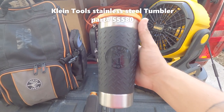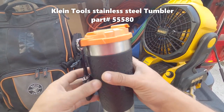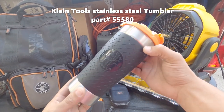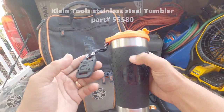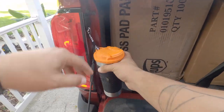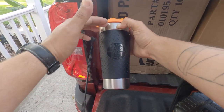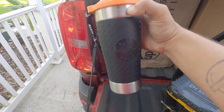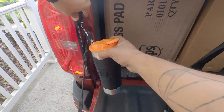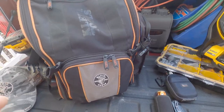First, you might have noticed this cup — it's my coffee cup, or bourbon cup when I get home. It's got a magnet on the back, so you can stick it on a condenser and fill it up with as much coffee or whatever you want. The magnet is super strong — it's an earth magnet — so it won't go anywhere.